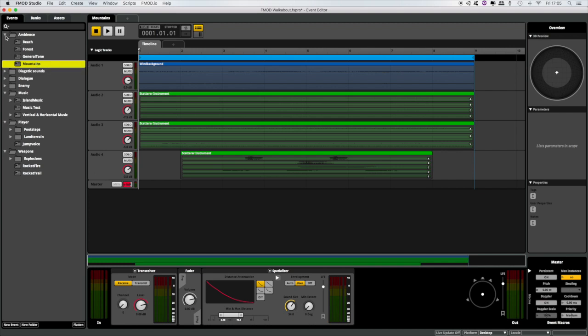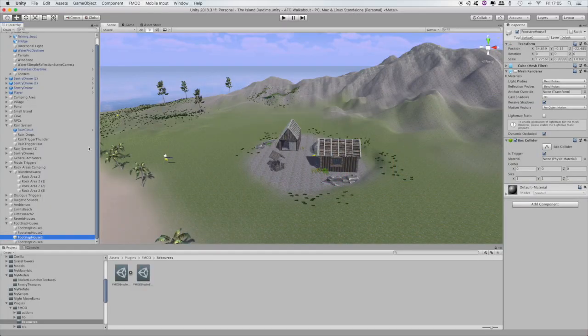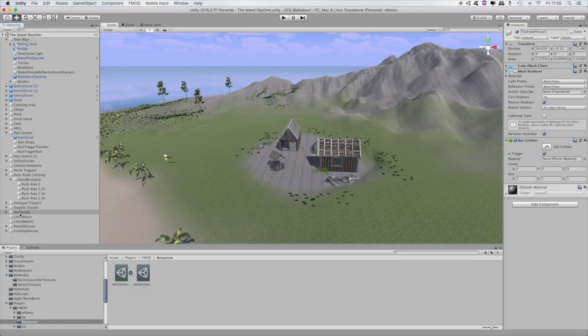Sorry. How do I trigger this in Unity? I place all in one folder. Here there is the general ambience, which is the one that is going to start playing from the beginning.